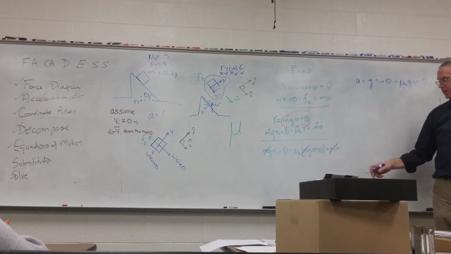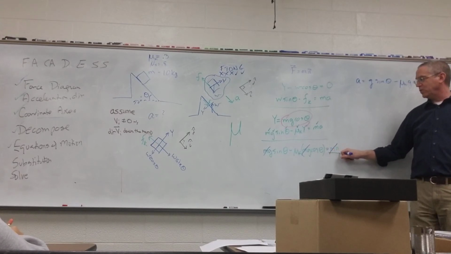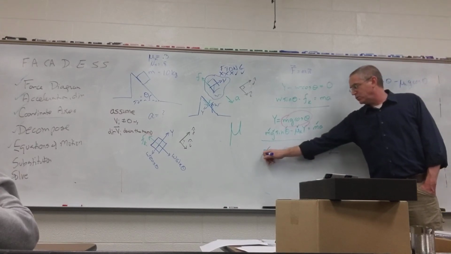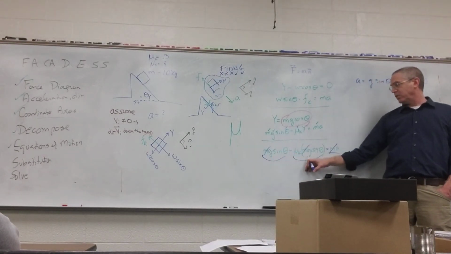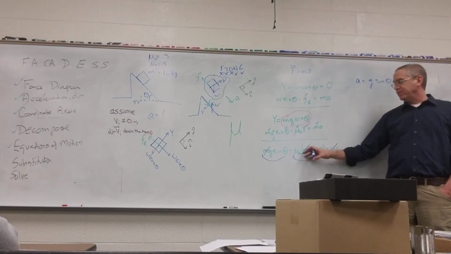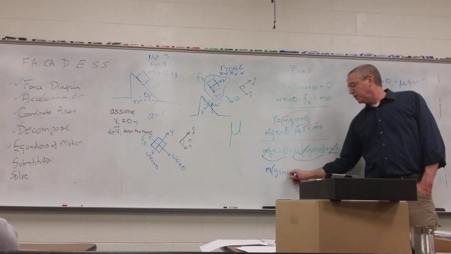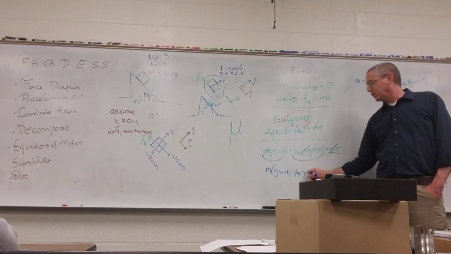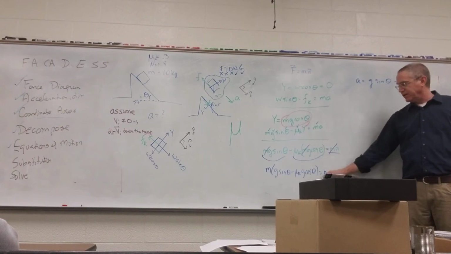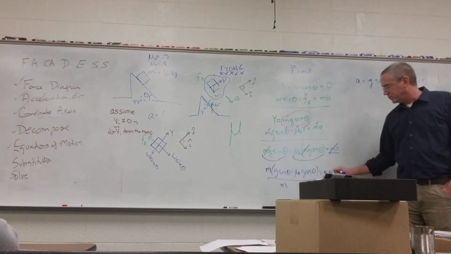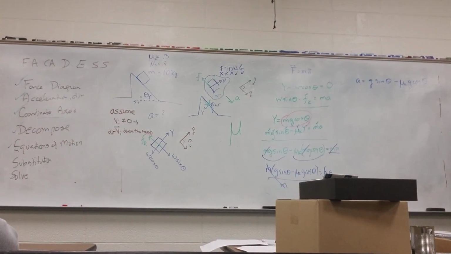Why can't you cancel out all of the masses? I thought that you can only cancel out one of them. Technically what I'm doing is, on the left-hand side, I've got two terms. I have three things multiplied together for one term and four things multiplied together for the other term. I'm factoring mass out officially. So this becomes mass times g sine theta minus mu k g cosine theta is equal to mass times acceleration. And then I divide by the mass, so that mass cancels out. That's the long way. All right, thank you.